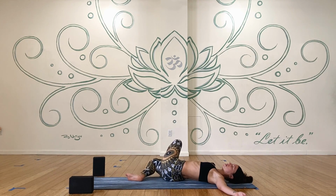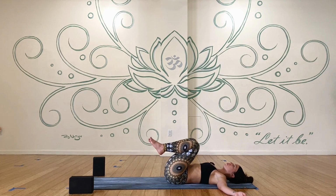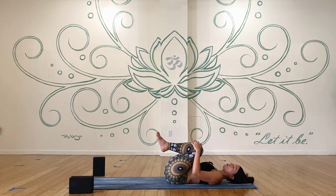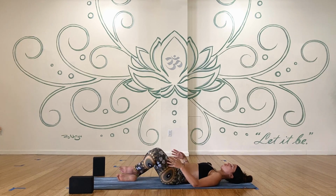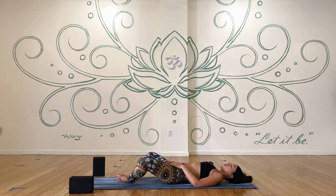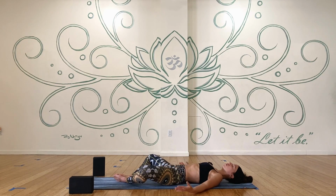Okay, gently come back to center. Bring your knees into your chest. Give it a little squeeze. And you have the option to come to regular Shavasana. Today, I recommend taking Supta Baddha Konasana, just how we started. So bringing the bottoms of your feet together and just opening your knees out wide. And close your eyes. Relax. We are in Shavasana, however you want to take it.